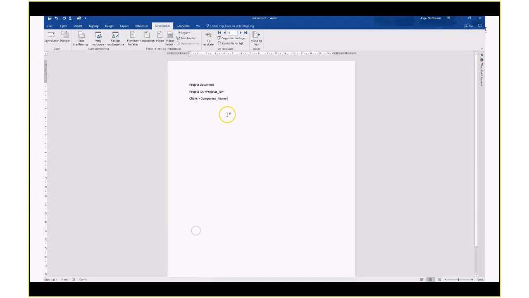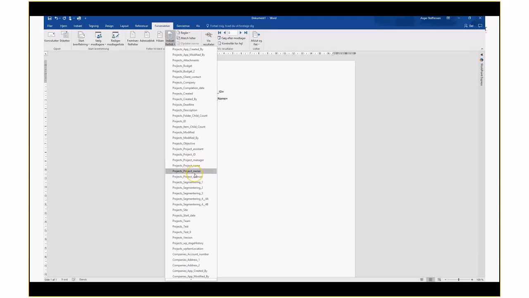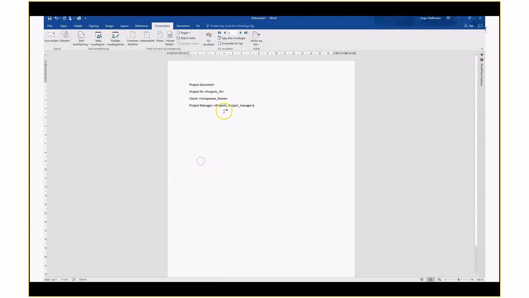I'll pick the company's name, which will be the client name, and then I want the project manager, which could be any user. So I'll choose the project manager field from the system, and so on and so forth. I can continue to add data that the document will pull from the system when I'm creating the document.